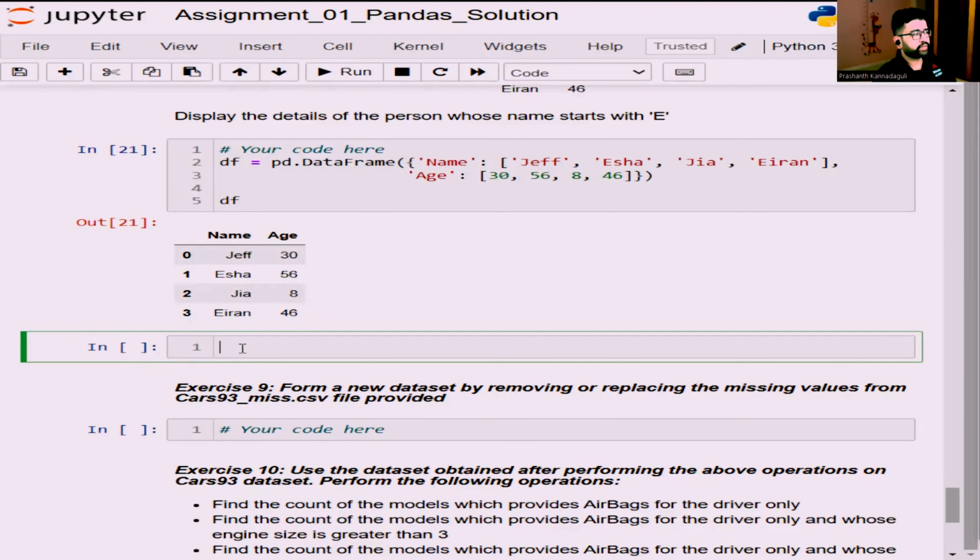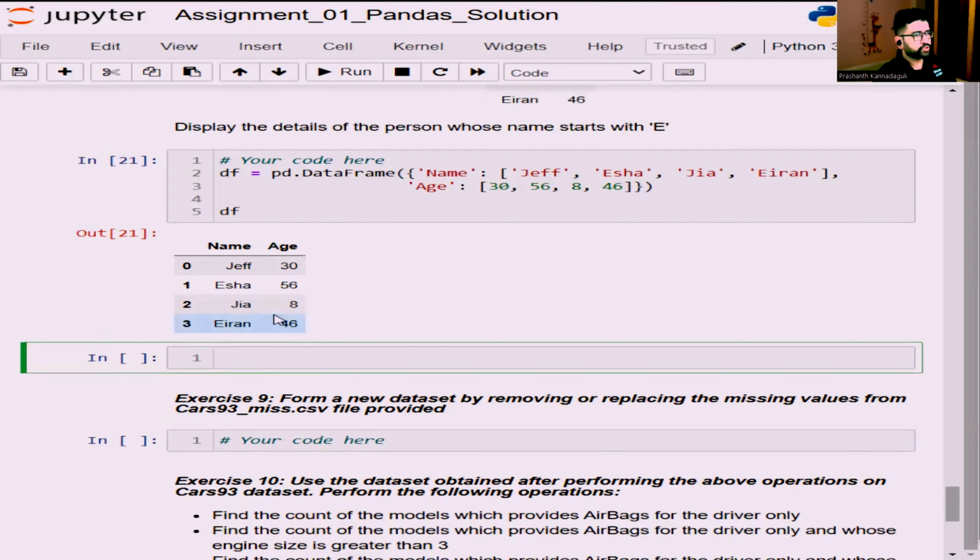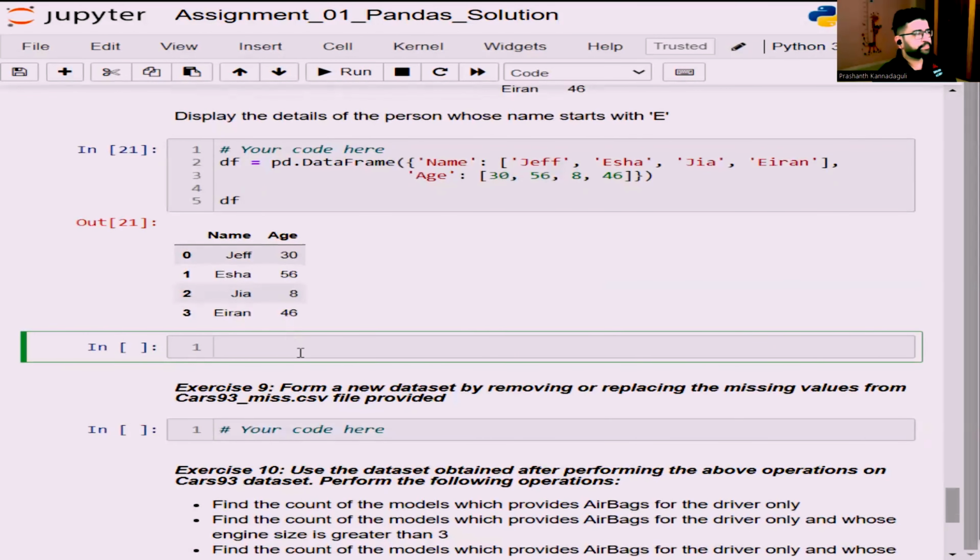We created the data frame, and in the next part, I'm supposed to enter like this. So df of, I'm looking for name. In that, how do you access the first character?